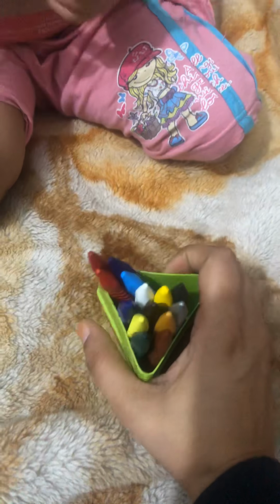Okay. And this is a box in which you can put them safely so that they won't be missed anywhere. And this is the case.